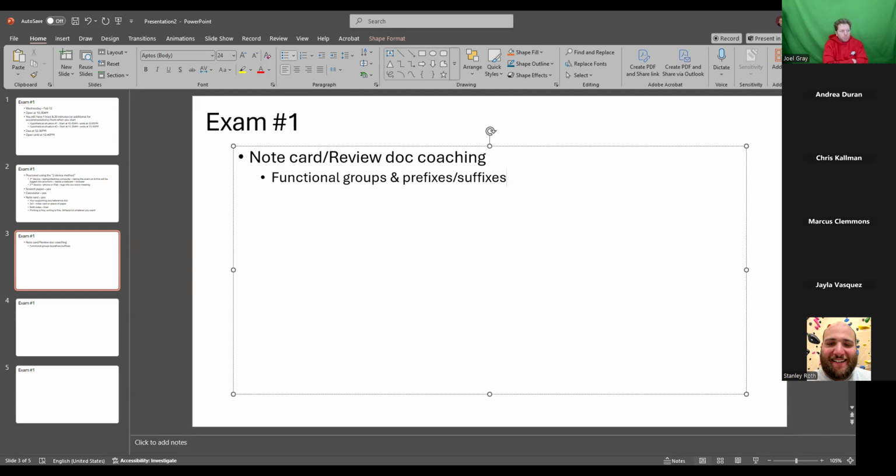I mentioned with the prefixes, I put this in parentheses, 1 to 10. So 1 to 10 would be something like, could I ask you about how many carbons are in a molecule with the prefix or the stem non? Yeah, that would be fair. That's a fair question to ask. What I would do when it comes to prefixes is think about the ones that you maybe struggle with, the ones that you are a little bit unfamiliar with.